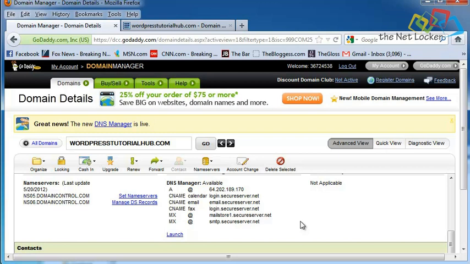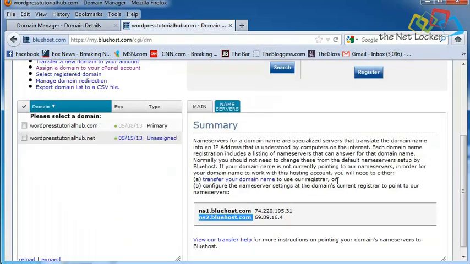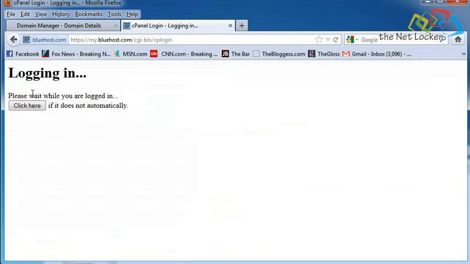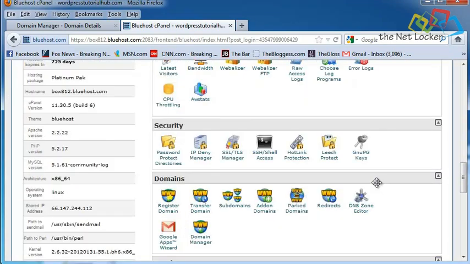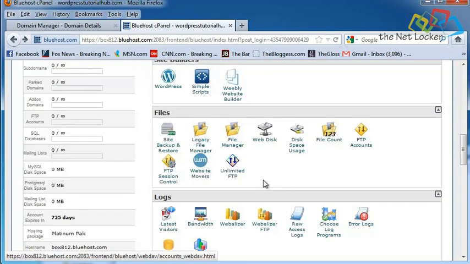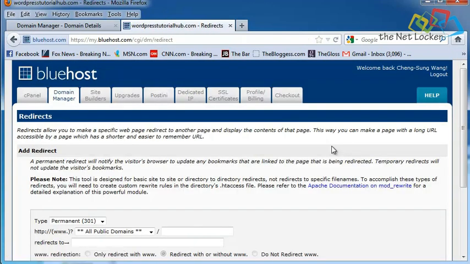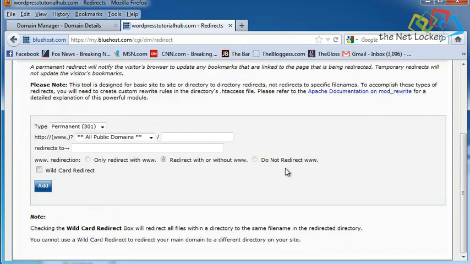Now, there's usually one other way to forward all of your domains, and this one, in case you're using a cPanel, I'm going to show you in Bluehost, because as I said, most cPanels are pretty much the same depending on which hosting service you get. And if you scroll down, you'll see in the cPanel it has that you can go to your domain manager. If you go into your cPanel, you'll see that you can also go to redirects, and this will redirect any old website name you already have, and it can be redirected to your new website.